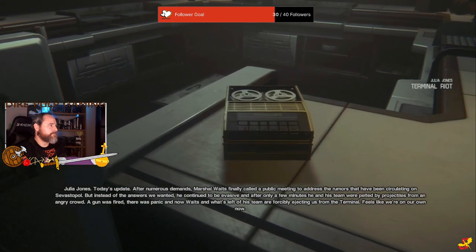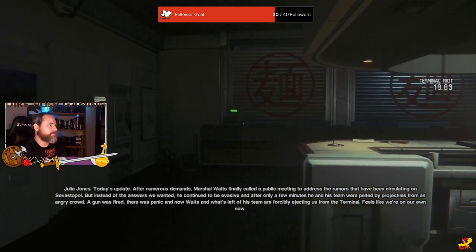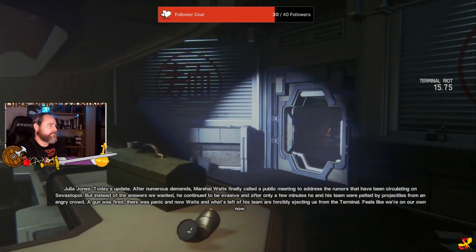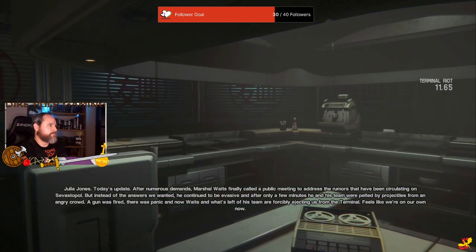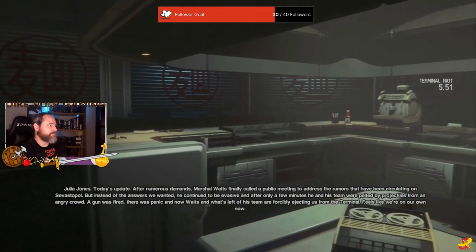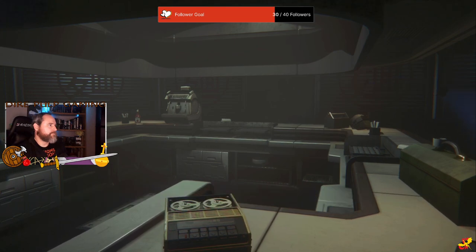Ruia Jones, today's update. After numerous demands, Marshal Waits finally called a public meeting to address the rumors that have been circulating on Sevastopol. But instead of the answers we wanted, he continued to be evasive, and after only a few minutes, he and his team were pelted by projectiles from an angry crowd. A gun was fired, there was panic, and now Waits and what's left of his team are forcibly ejecting us from the terminal. Feels like we're on our own now.